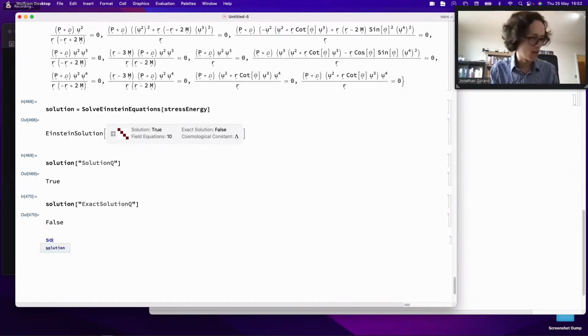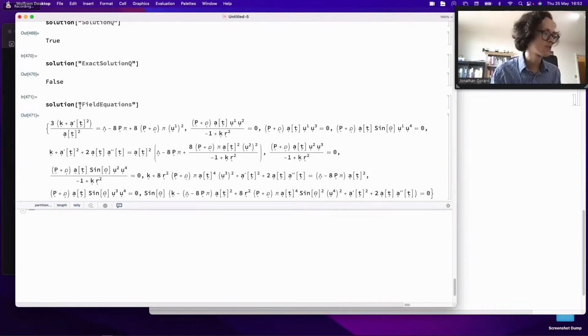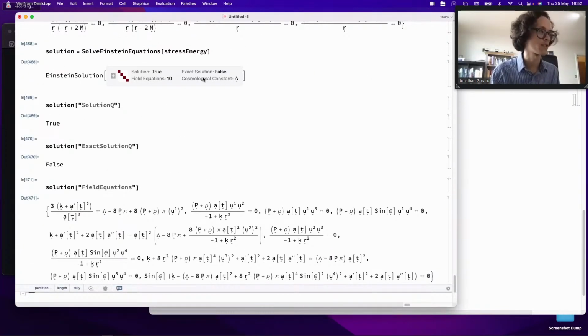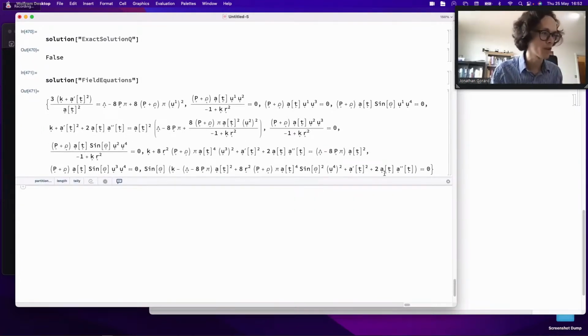But it's deduced that the solution is non-exact. And the reason it's non-exact is because it requires the assumption of an additional set of field equations, which you can see here. So I've solved the full form of the Einstein equations including cosmological constant here. You can see we've got a list of field equations, in this case second order ordinary differential equations for the scale parameter A, that have ended up involving the cosmological constant, but also the pressure and the density and the form momentum of this relativistic fluid.